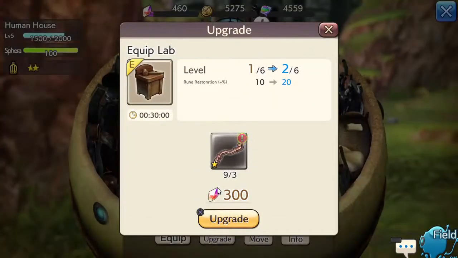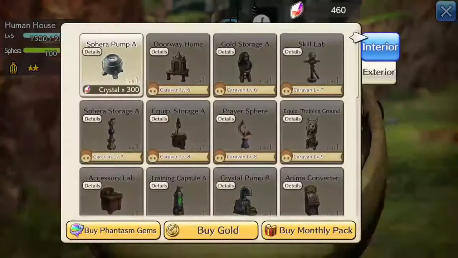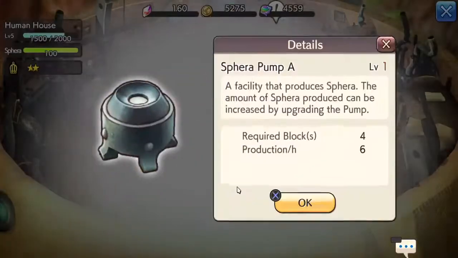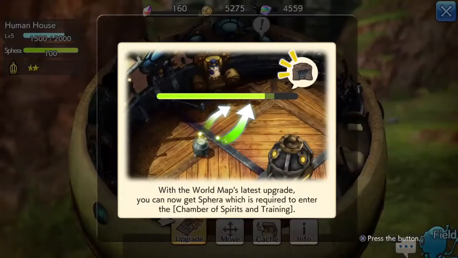We can upgrade the equipment lab at 300 here, or we could also do the last installation, which is the sphere pump. Now this is 300. I'm not sure if it's really worth it for now, so 300 is going to give us 160 left over, although the achievement is going to give us some runes, some crystals back, so it might actually be worth it. So let me go ahead and just install this guy, and this will now let us enter the Chamber of Spirits and Training. So this is what's going to allow us to use this sphere.